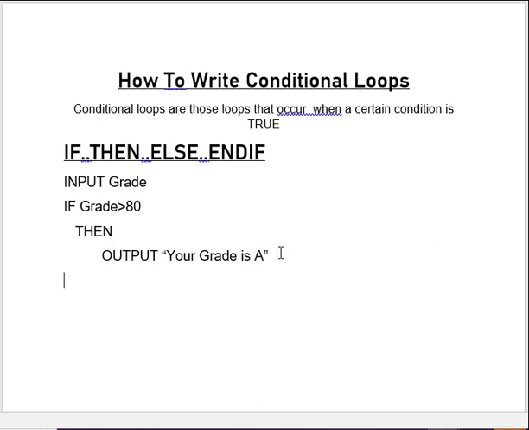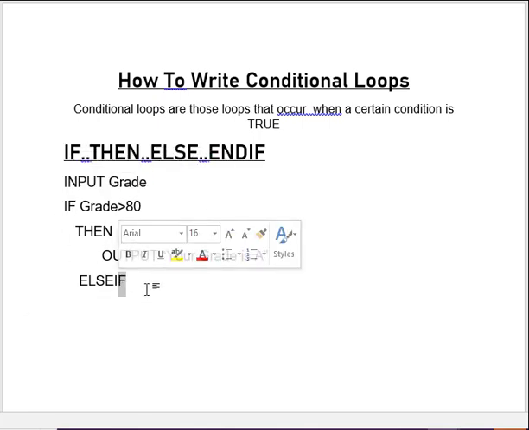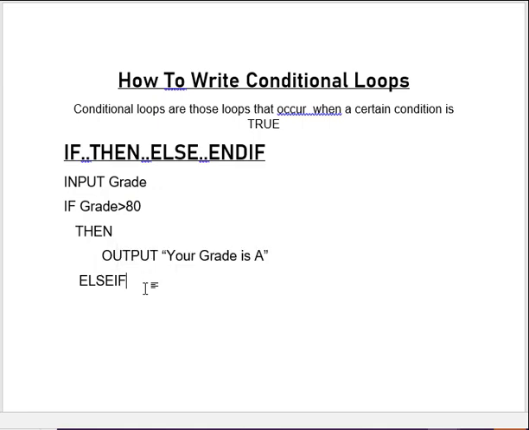So let's say if we have to put another grade like B, then under the indentation we are going to write else if, all in capital. This is another nested if, because there is one if over here and the other if is over here. You can even write it in different lines.